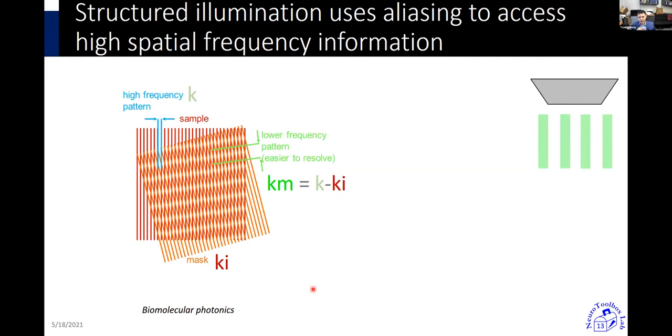I wore a very thinly patterned shirt today to demonstrate the incorrectness of doing this now that we're on Zoom. The idea is that you see this haze of stuff on my shirt, right? And that haze comes from essentially aliasing of a thin pattern on the small pixels of the camera. So this is bad for my appearance on the video, but it's actually very useful for looking at high spatial frequency information in a sample.